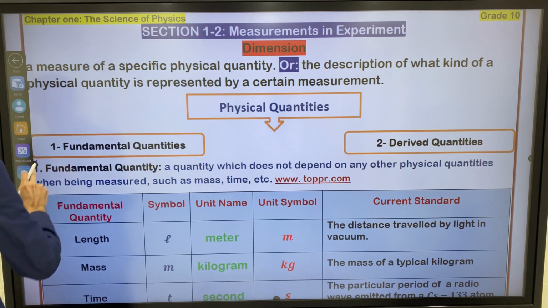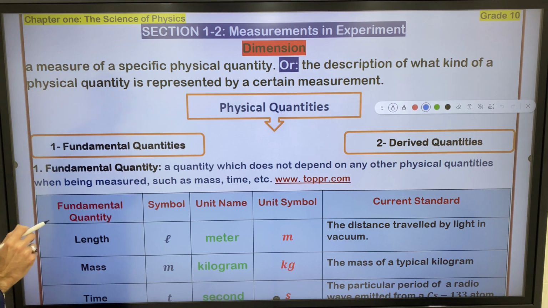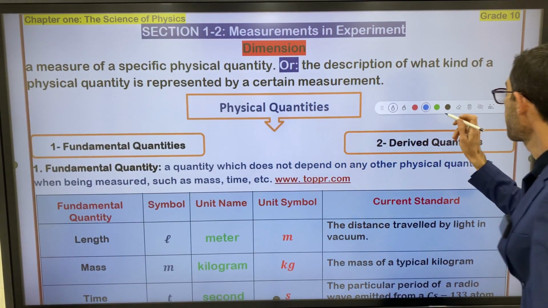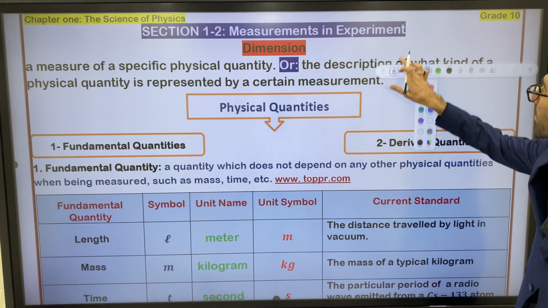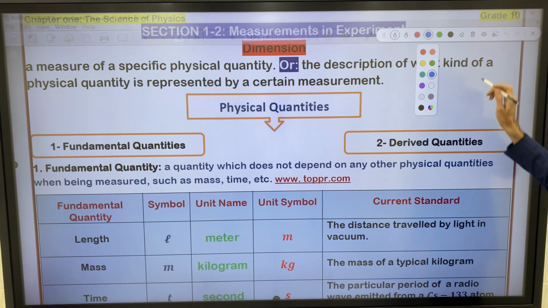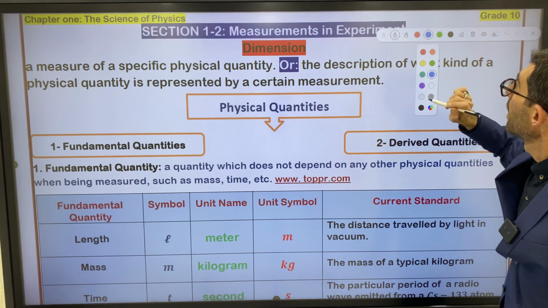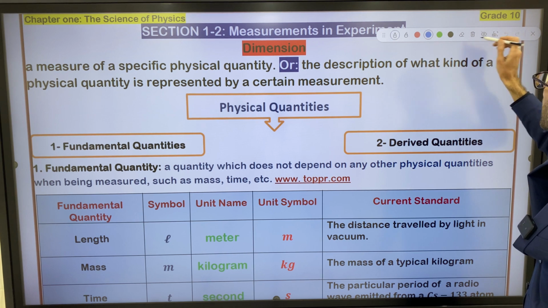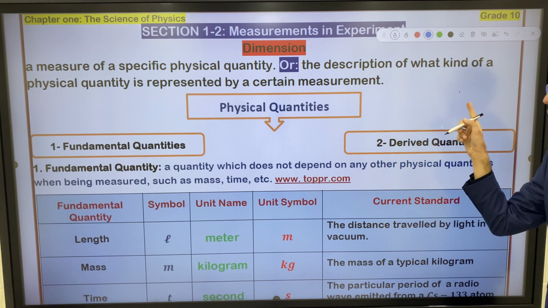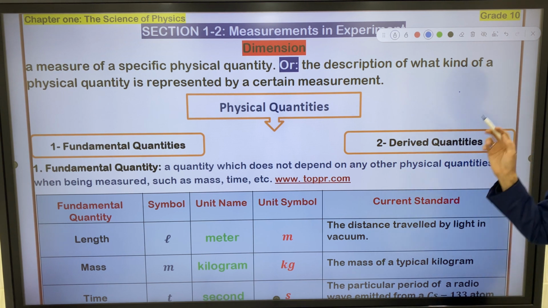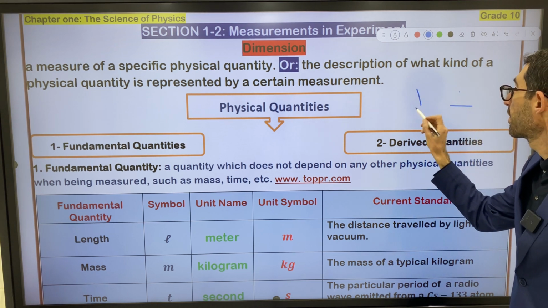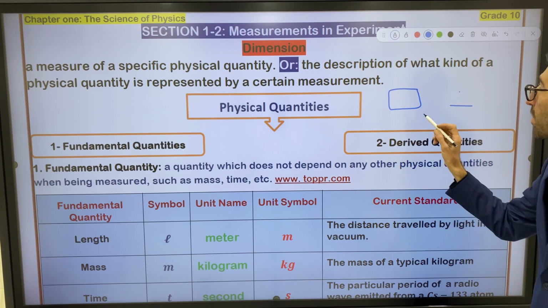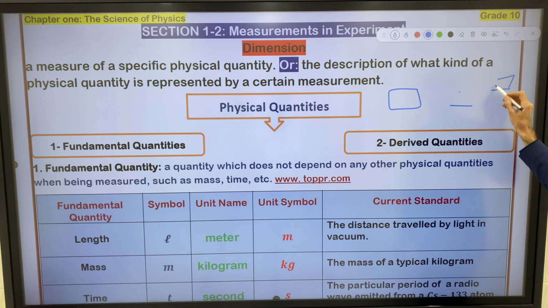Let me explain dimension for you. I want to give you some examples about dimension. For example, think about this point. How many dimensions are there in this point? Yeah, think about it. What do you say about this line? What do you say about this rectangle? What do you say about, for example, this object? This 3D object, right?